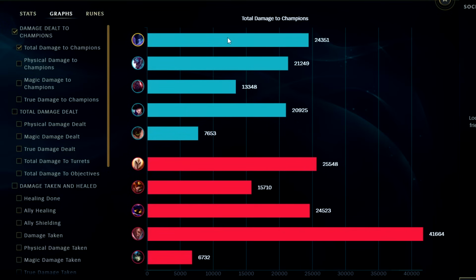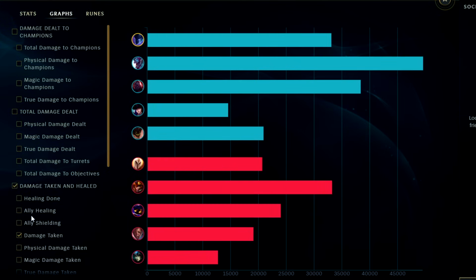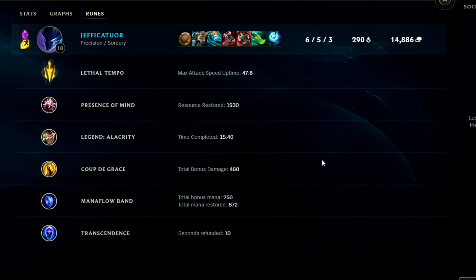So let's get the graphs. Looking at damage dealt to enemy champions, we had the most on our team. I'm actually really surprised by that because most of the game we weren't even interacting with enemy champions, and then Lucian had the most in the game. For damage taken, decent amount. For self-mitigated, decent amount. And for runes, high value. All in all, Nocturne mid is a lot of fun, and he's got quite a bit of carry potential.